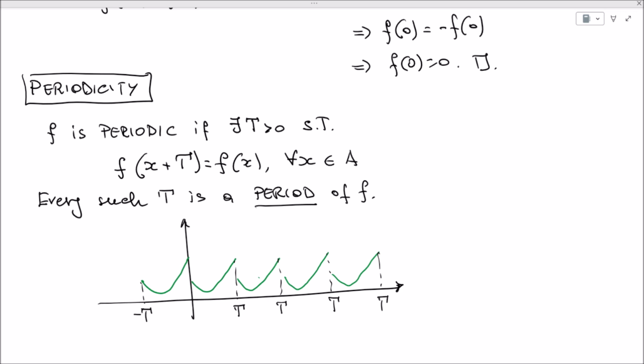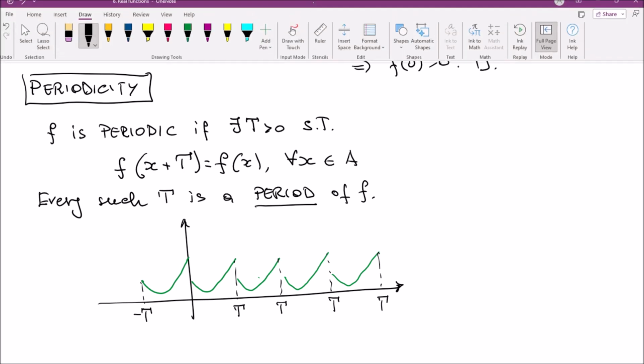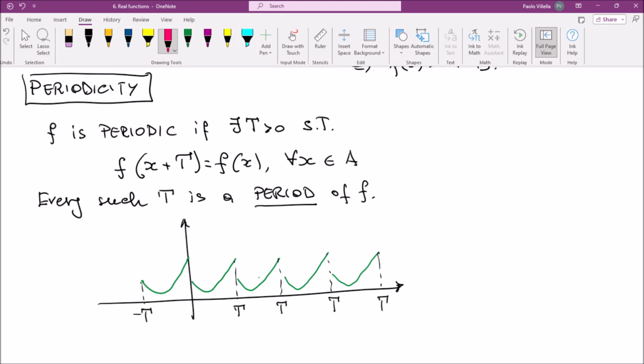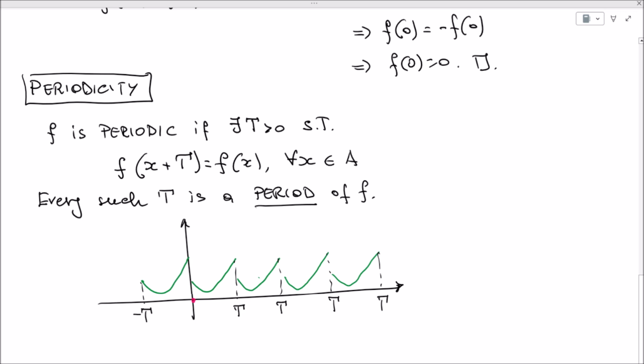So let's see if a graph like this satisfies the definition that we have just given. In fact, you see that, for example, for 0 we get this value, and again every t we get exactly the same value. But I can do the same also for this value here, and if we add another t, we are back to the same value. So clearly this is a periodic function. Of course, we can also assume that the same value is achieved every multiple of t. So for example, if we consider this value here and we jump ahead by 2t, we have this other value, and the same story for any other value.